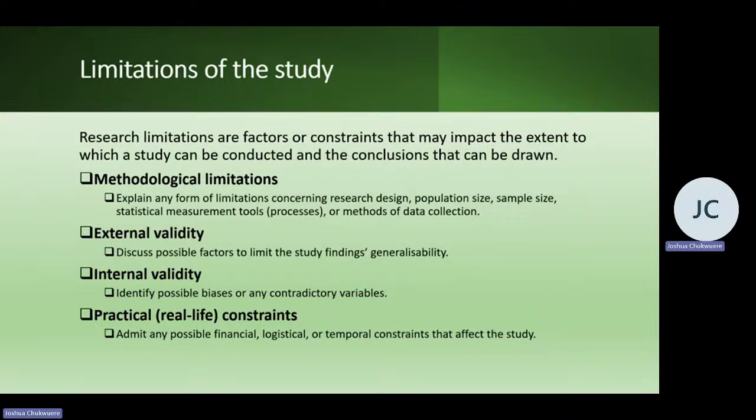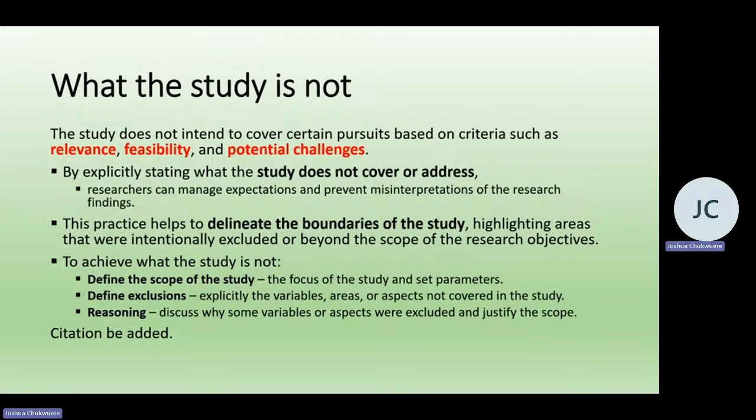So when you're able to bring citations to it, you're able to tell the reader that your claims are not just based on mere claims, but based on scientific claims. Okay, and that will make your study much more quality. Now we're going to another section that says what the study is not. This is different from the limitation. Now the limitation talks about you defining the boundary, the extent of the study, and within that extent, the constraints and the things that can prevent it.